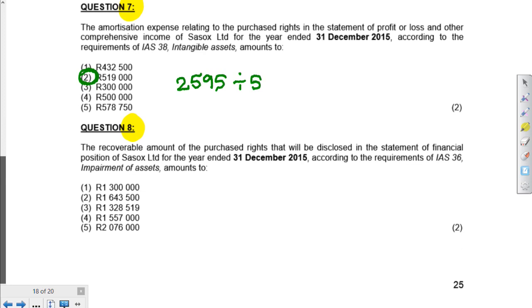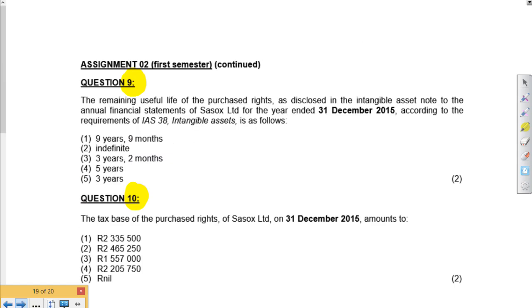The recoverable amount. What's the recoverable amount? This was something you worked out, right? What did you say it is? 1328519. Yeah. This is value in use if you put those numbers into your cash flow function on your calculator at 16%. And it is bigger than the fair value, which was only 1.3 million, isn't it? And recoverable amount is the higher of the two. Okay, so the number crunching you guys can do.